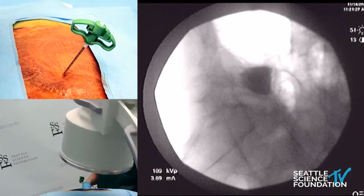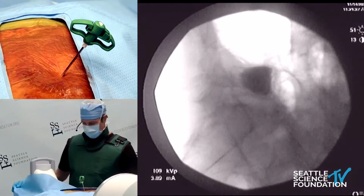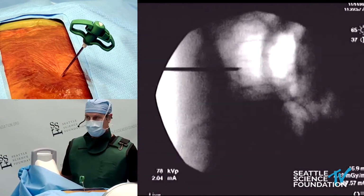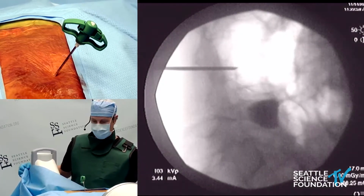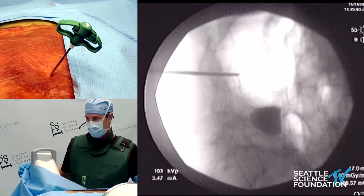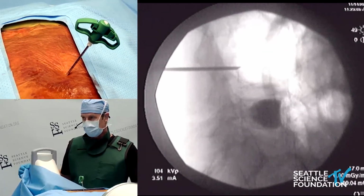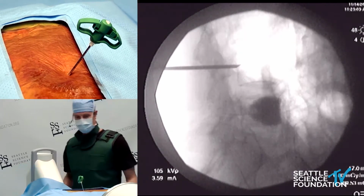Remember, before you violate the medial wall of the pedicle, make sure you're in the posterior portion of the vertebral body. And that is exactly right. I'm going to do a little wig-wag here. Poor man's wig-wag, right? Straighten it up. Hold still, sir. Okay, there we go. So that's nice and flat, looks very good.